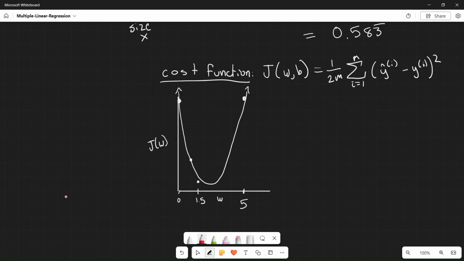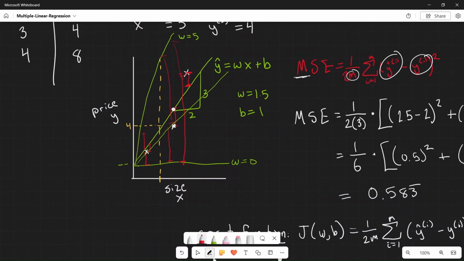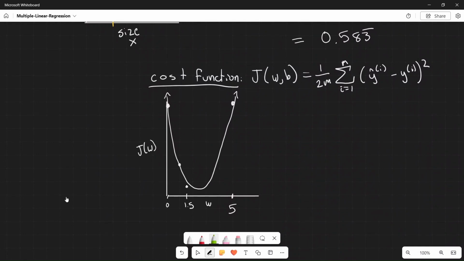And you'll notice when w is very high or very small, we'll have a very high cost. But when w is just right and just in between these points, the best it can be, that's when we have the lowest cost. So if we have a point, say, at this w equals 5, then we would want our w value to decrease so that our cost was also lower. So instead of 5, let's shift it to the left, maybe to 4. And in doing this, our cost function yields a lower value, which is what we want. Similarly, if we're looking at a w of 0, then that'll also give us a very high cost. But if we want to move it to the right a little bit, maybe by 1, that'll yield a much lower cost, and that's what we want.